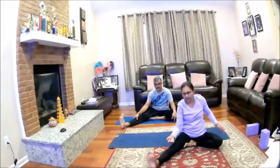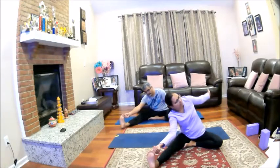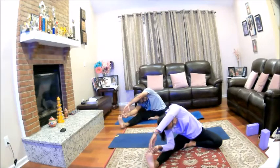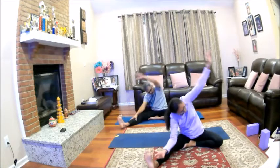head to knee pose on the right side. So extend your right hand and grab the right toe. Inhale, raise the left hand up. Exhale, take it over your head and try to grab the right toe with the left hand and look towards the ceiling. Exhale, come back up.